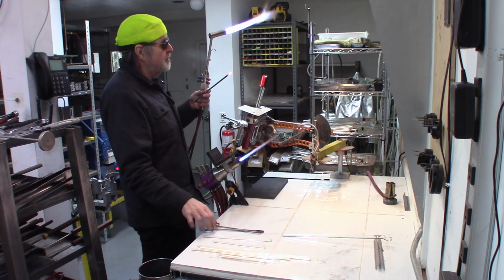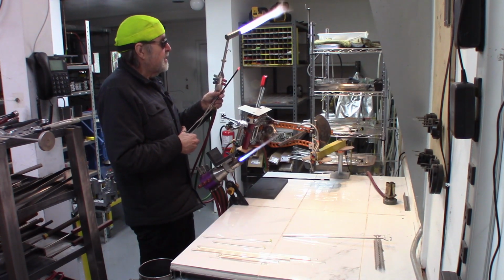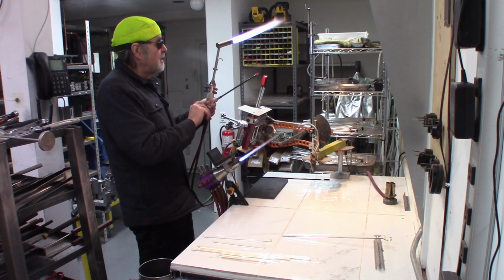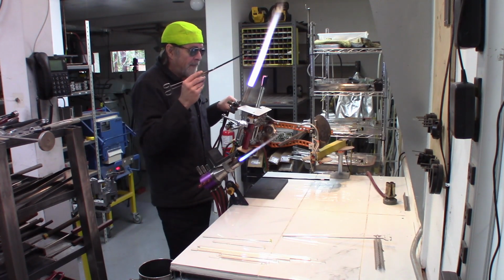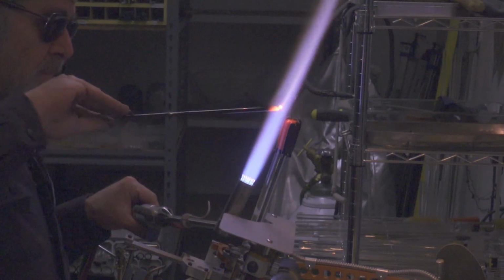Got to make sure when I'm doing this to not set anything on fire as I move the hand torch out of the way to grab the rod holder. Don't want it pointing at anything to catch on fire, so got to be aware of everything in the glassworking shop.